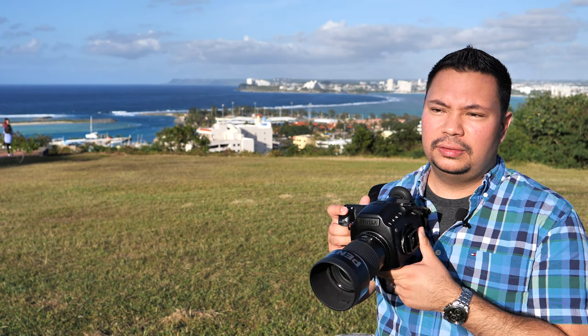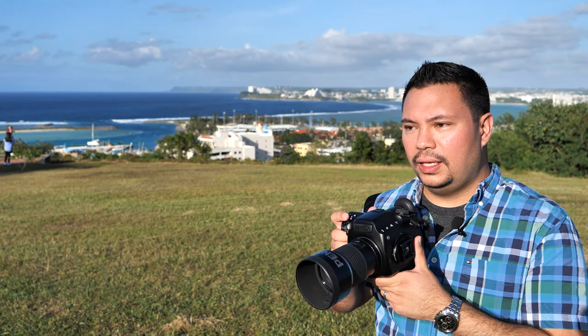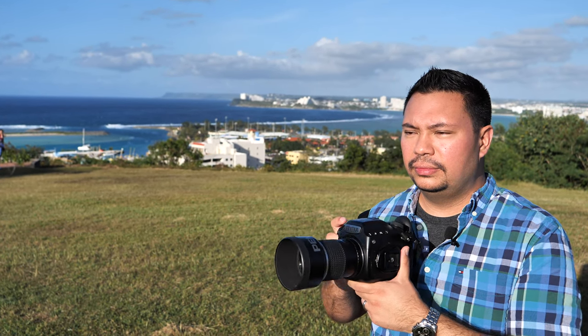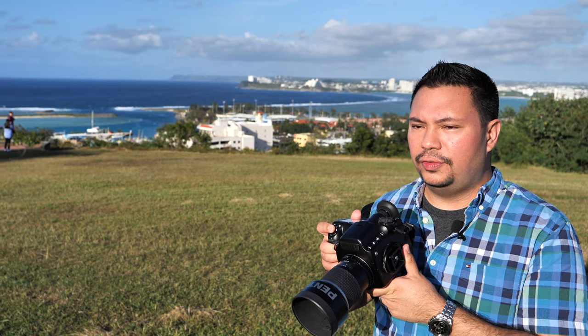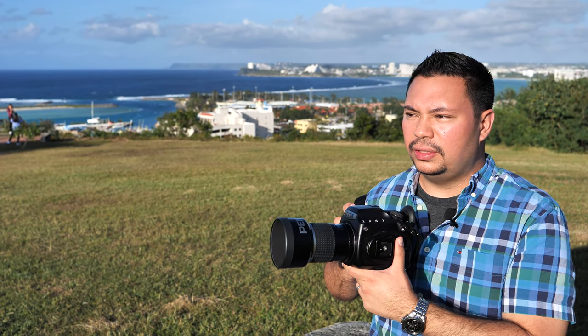Some more features of this lens. Inside it has 8 diaphragm blades. It has 7 elements in 7 groups. And of course, this being an old lens, it is screw-driven focus. And, oh, it will help if I turn on the camera. It sounds exactly the same as the 75 2.8. The focusing, not too loud. It's fine, as you can hear.